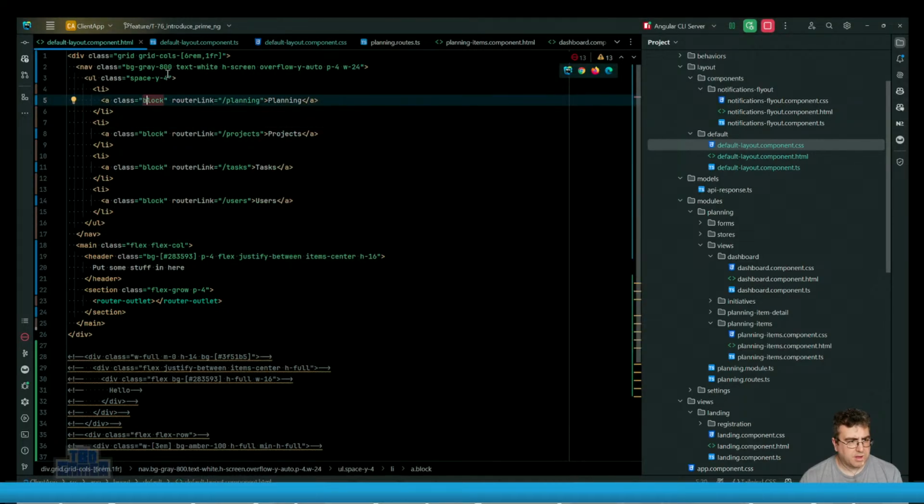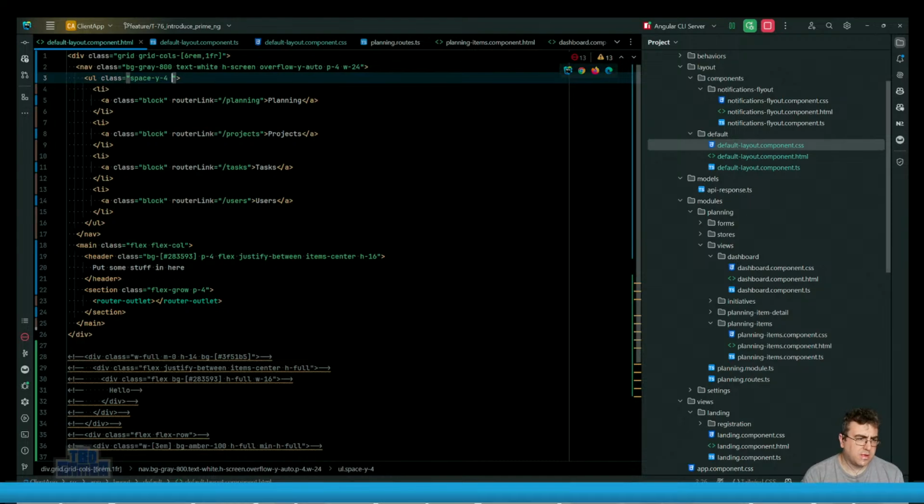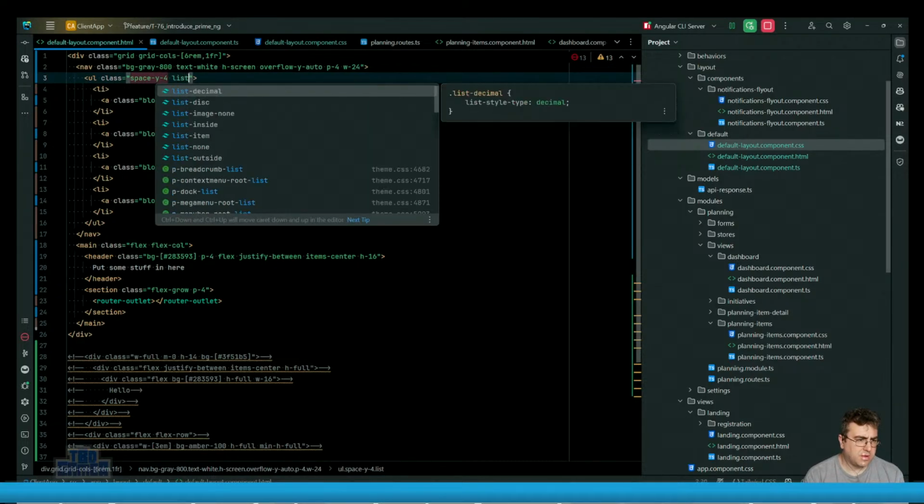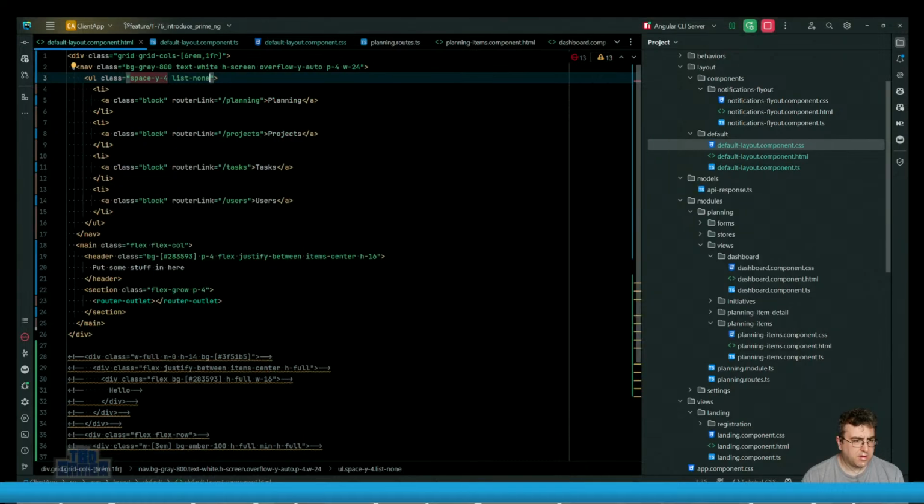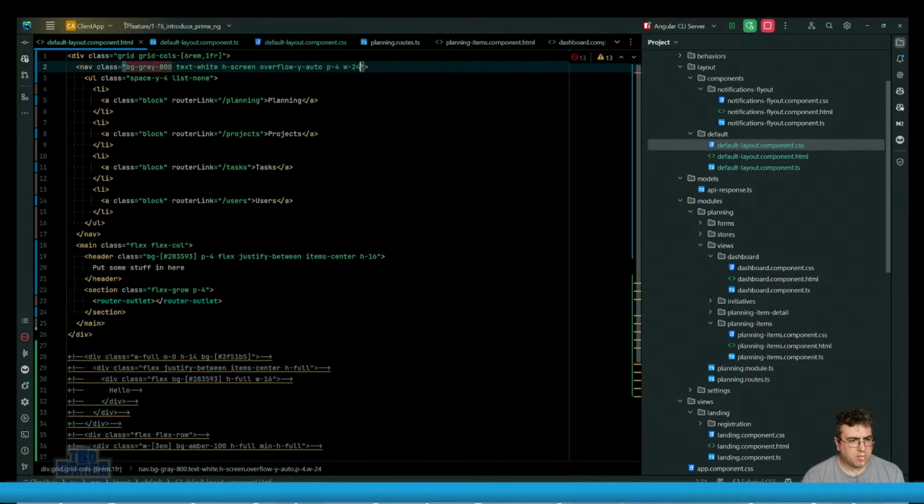Okay. List none. Space Y4. Why is that? Padding 4.